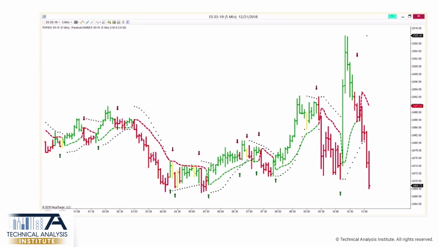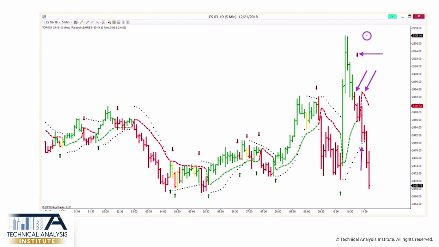So this is my 5-minute chart. You can see that the sell signal was right there. We have a red arrow, a red moving average, and the bars had already turned red as well. Notice that the SAR had just moved from below the bars to above the bars, so I had a valid sell signal right there. But remember, step 2 demands that we wait for a rally on this time frame.